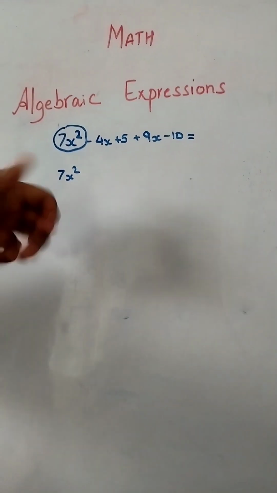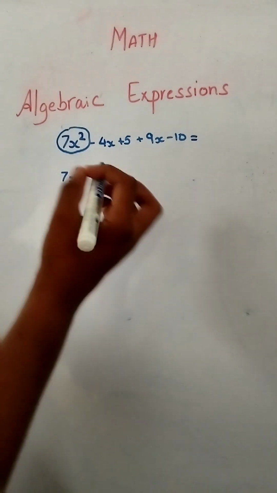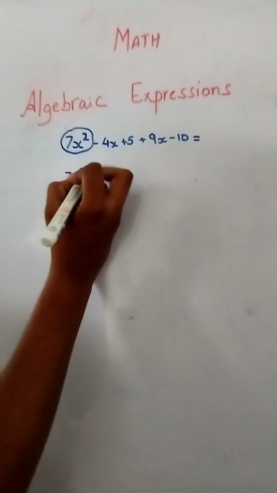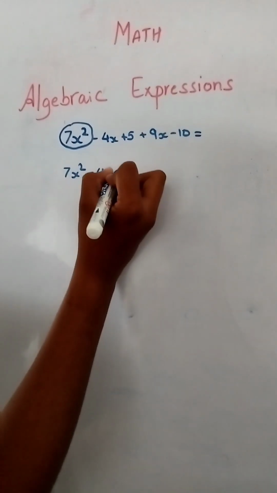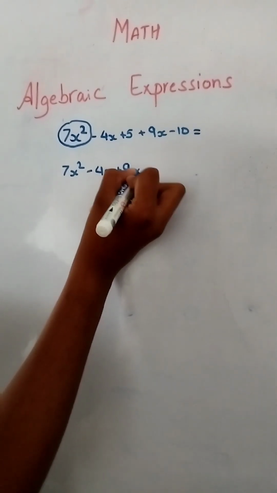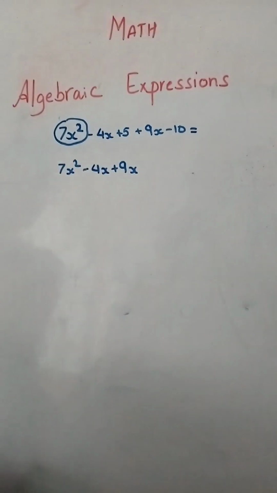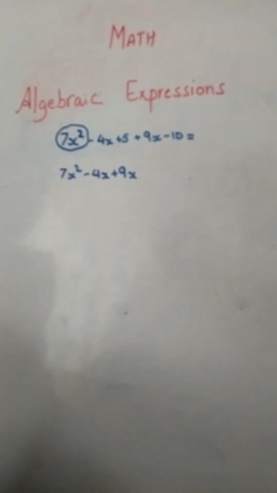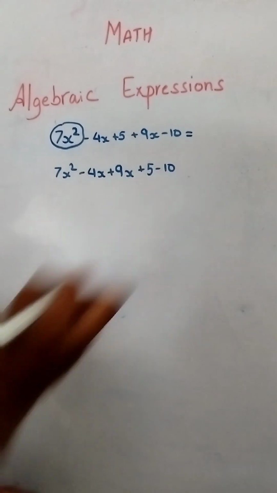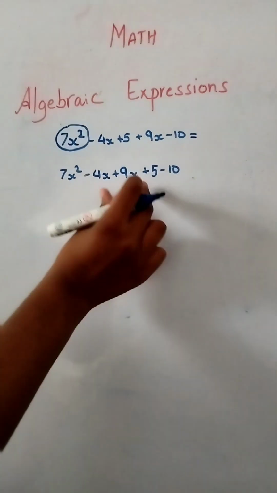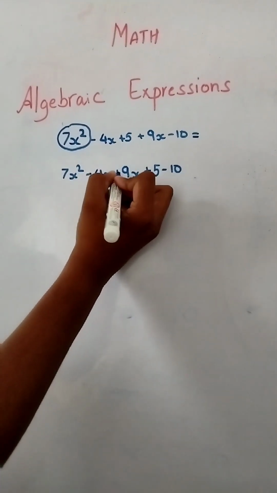Now that we know that we cannot use 7x square, that will be kept separately. And now let's group up the like terms. So we can group it up by writing minus 4x, and then we have a 9x over here, so we'll also add that. And then we have the constants, only constants without variables, they also will be grouped up at the very end. So now you can see that these both are like terms and therefore they can be added because there's a plus sign.